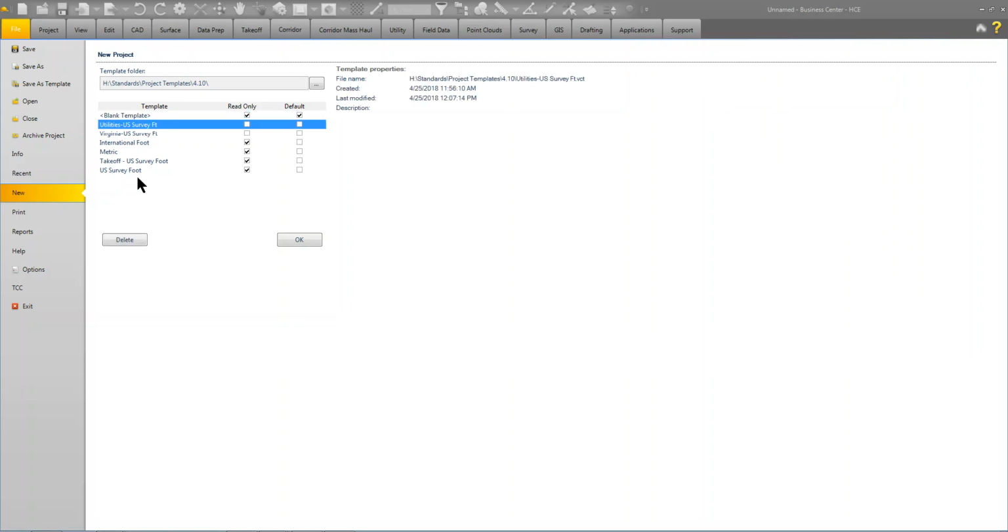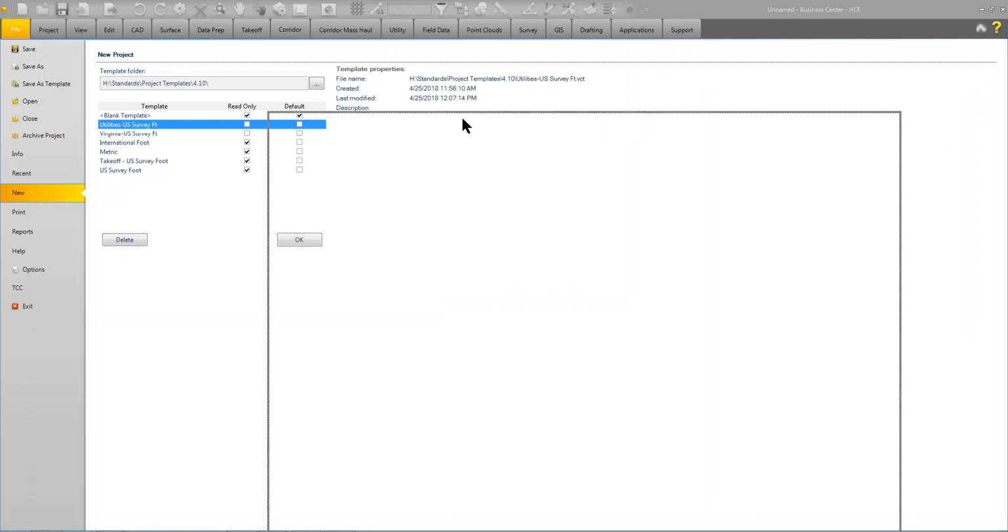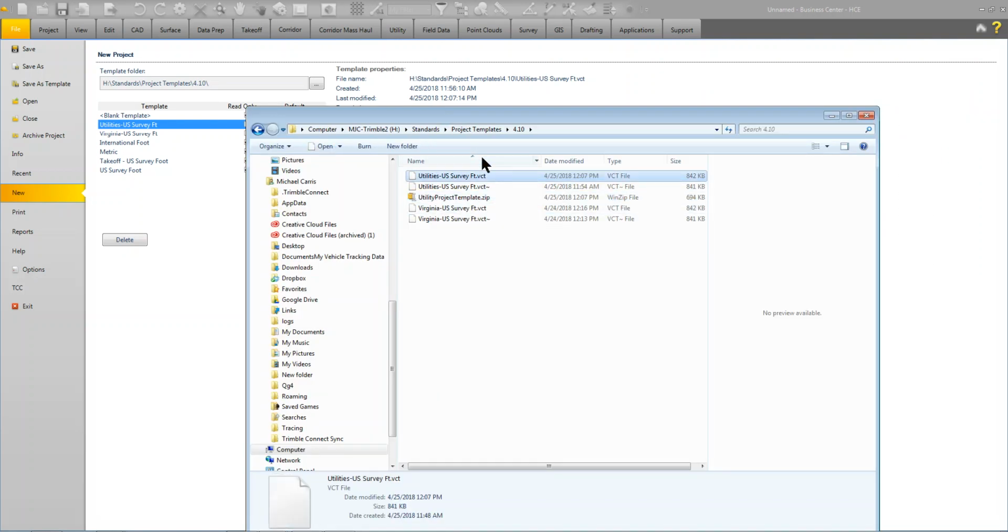Once you save and store it in that particular folder, you'll be able to go new and see this. So the first time you go new, you'll just identify where that folder is. And then use your Windows Explorer to copy that VCT file into that standards project templates folder, or wherever you store your project templates. Okay.